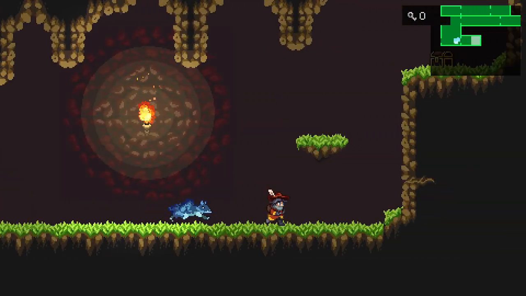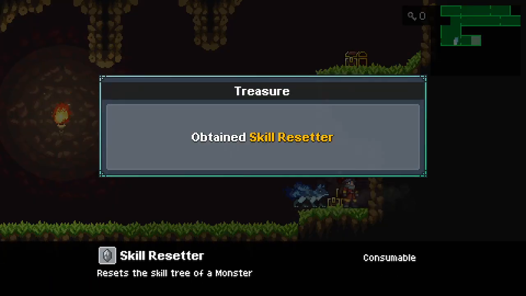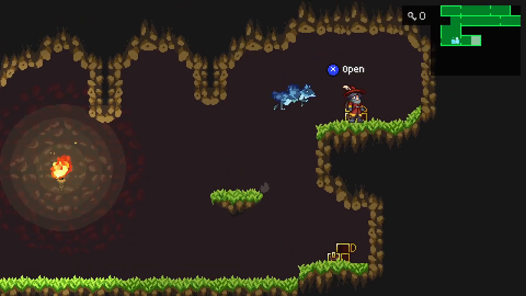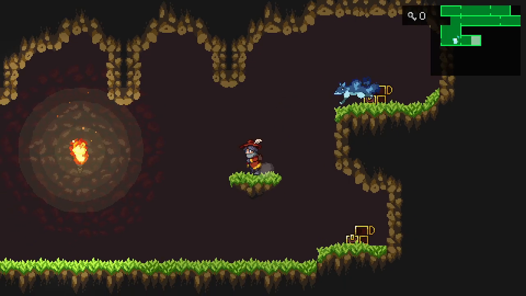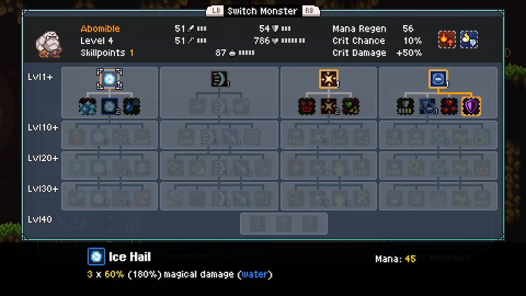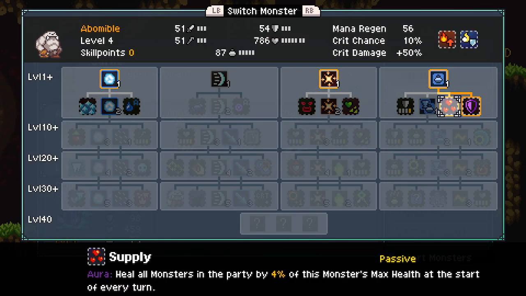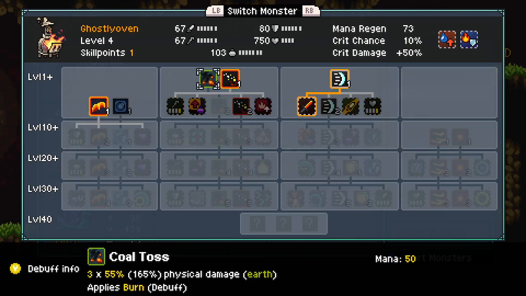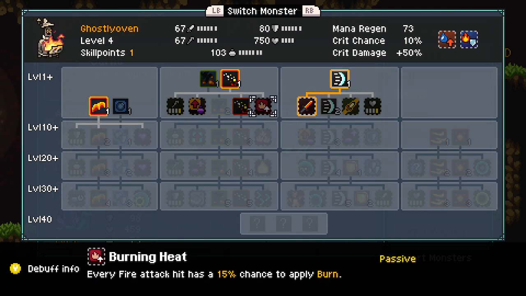Let me just finish exploring this small area real quick, and then we'll take a look at all the loot we have. Got a skill resetter, and we got a bandana. Okay, so let's do the skill points first. So let's give ourselves the supply. That'll give us some kind of passive healing for now. And then let's get this.